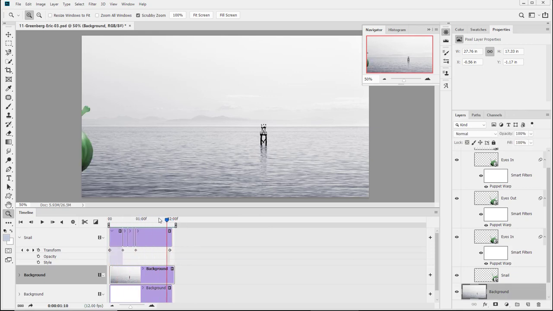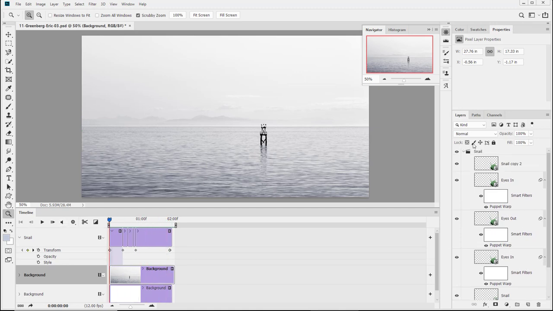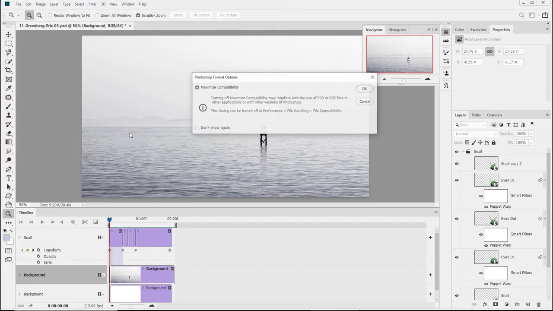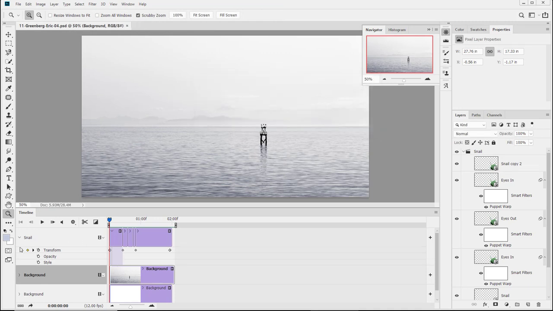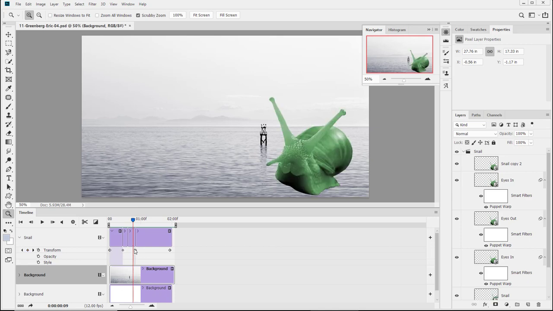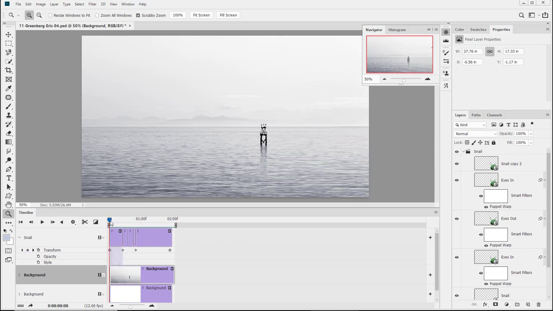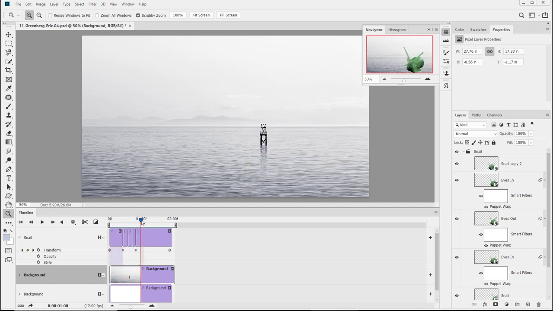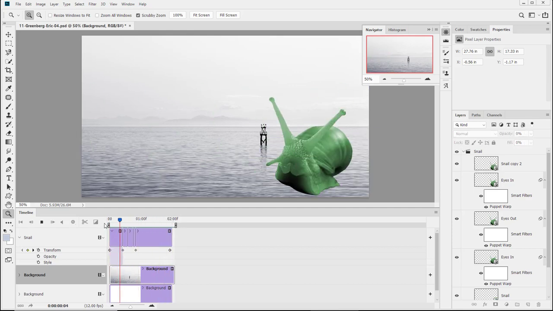One slight issue, you'll notice that the background, well, at the bottom, we still can't see our snail. So what's going on there? Well, before we fiddle around with it too much, I'm going to save this as version 4. In all likelihood, it just means that the background has not correctly updated after we moved it. So if I just scrub this around a little bit, we can see that the render preview will fix itself in RAM.